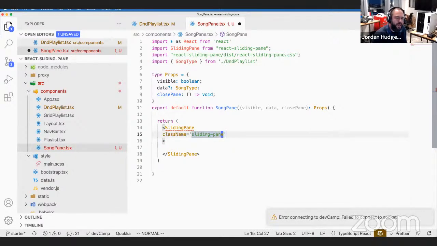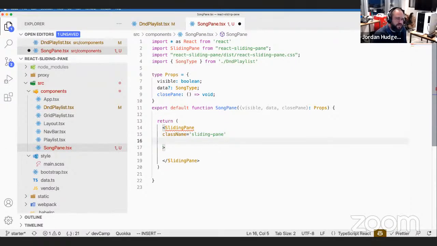Just like that. And what that's going to do is, as you'll see here in a little bit, when we get to the point where we're customizing some of these styles, this gives us an actual CSS class we can reach into, we can grab it, and we can make any changes that we need to. So that is very helpful. So that's our class name.